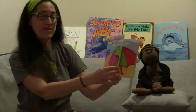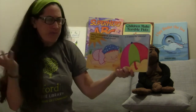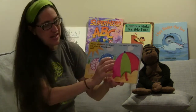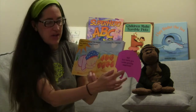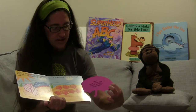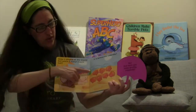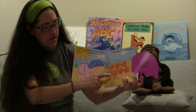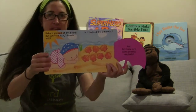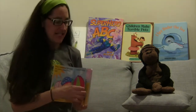Where is Baby's Beach Ball? Baby is playing at the beach, but where is Baby's beach ball? Is it behind the umbrella? Let's see — I'm gonna move the umbrella. Nope, that's not the beach ball, but what is it? Here are some pretty seashells. Let's count them: one, two, three, four, five, six, seven. Seven seashells! That's hard to say — seven seashells, seven seashells, seven seashells.